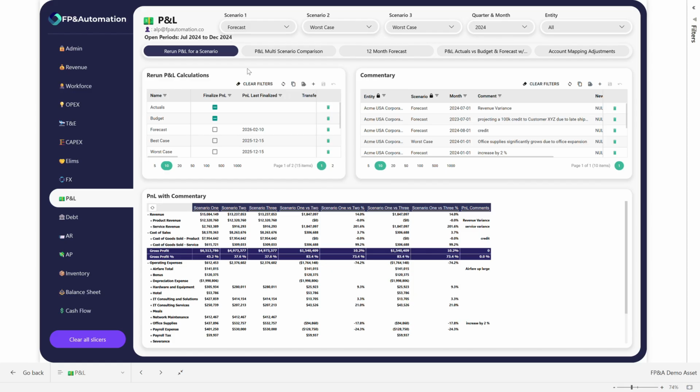So what I'd like to do in this video is show you a typical showcase of how we work with various different organizations in order to structure the P&L results so that they can do scenario comparisons between multiple scenarios, as well as look at a 12-month forecast, as well as have the ability to compare actuals to budget to forecast and make account mapping adjustments in addition to commentary. This is truly leading to the analysis portion of the organization, where organizations have the ability to change reporting in the way they need to for financial reporting purposes.